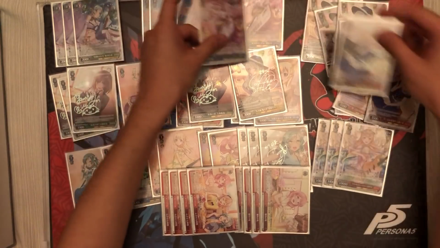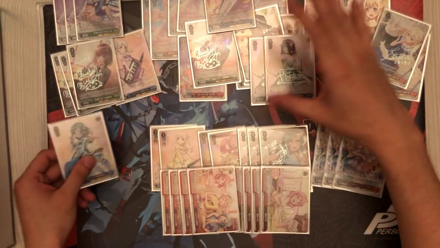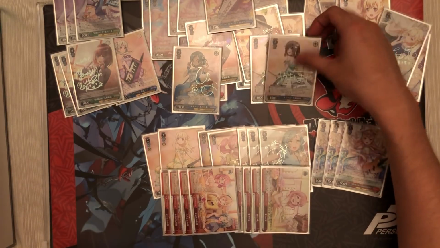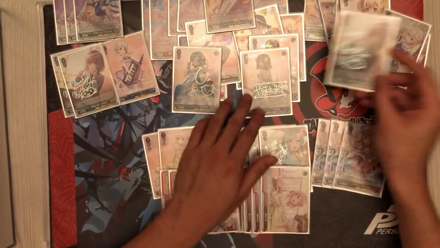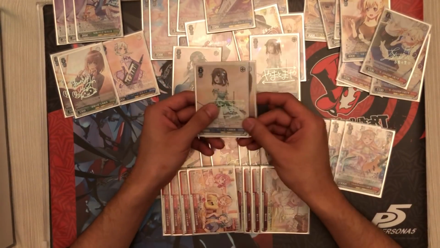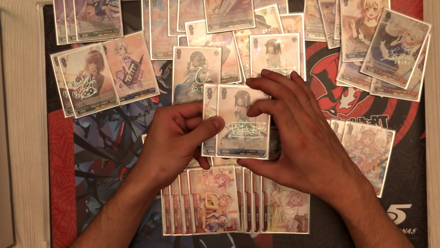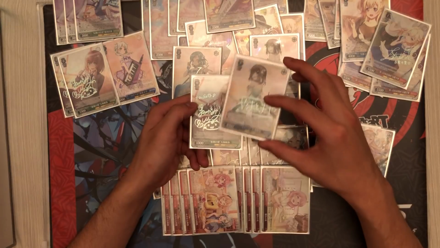The rest of the game, the mid to late game, features two of the Eve global level support. Not Eve. Maya level support. Her effect is on play. You can put a Pastel Palettes character from your waiting room underneath her as a marker. And if you have all four colors on the board, then she gives global level assist. And she also gains the color of the card that is underneath her as the marker.